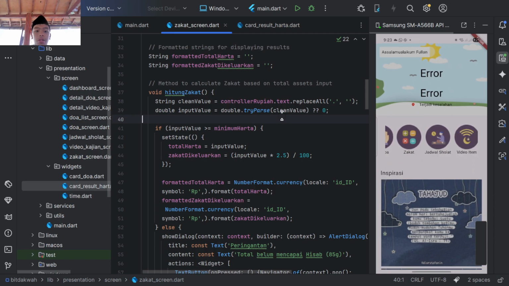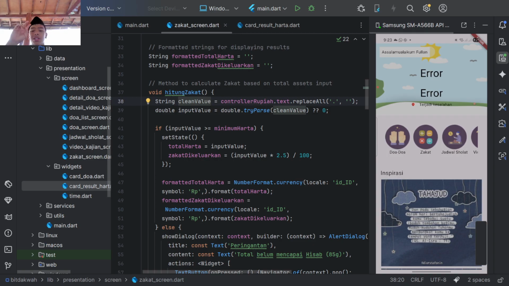And now on here, this is for the string clear input, string clear value. The color rupiah is like a person at the cashier who takes the number from the box that you input.